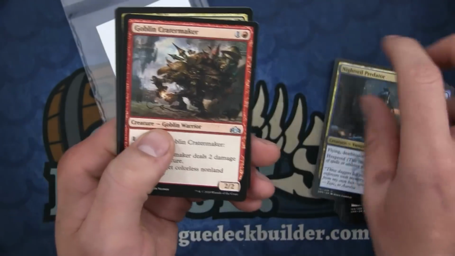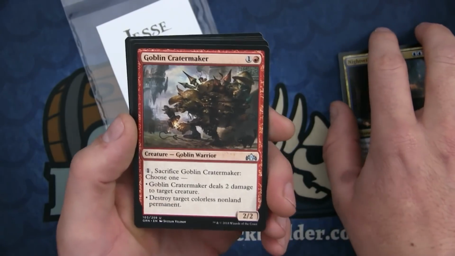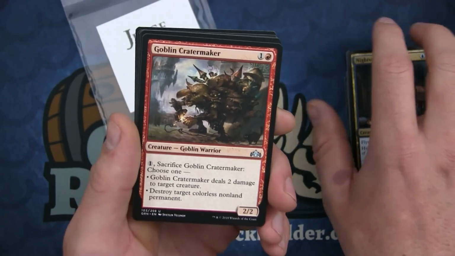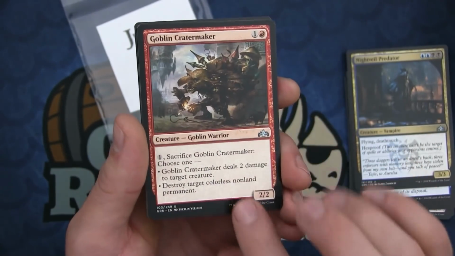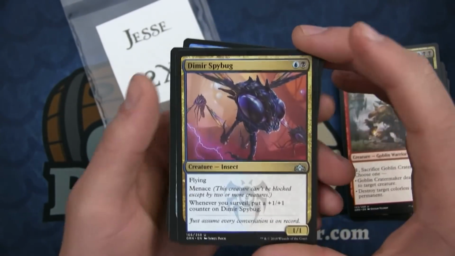Feels like it almost wants lifelink rather than deathtouch here. I'm not sure. Goblin Cratermaker. This is another card that's really been talked about. You can sacrifice it to do either 2 damage to target creature or destroy target colorless nonland permanent. So that's artifacts or Eldrazi, or... nonland permanent. Yeah, destroys Karn. That's crazy. Holy cow.